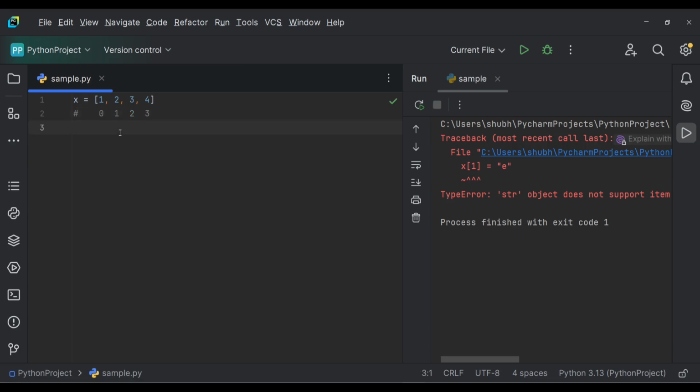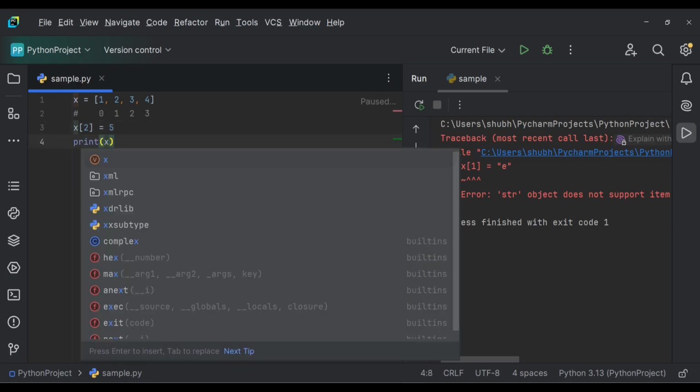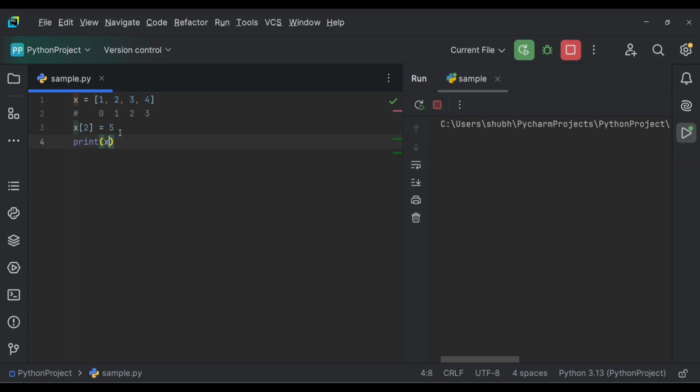I want to replace it by 5. So what I will do, I will write x of 2 equals to 5, and let's print x. Now let's run this program. So here we can see 1, 2, 5 and 4. So 3, which is the value at index 2, is replaced with the new value 5. So this means lists are a mutable type.